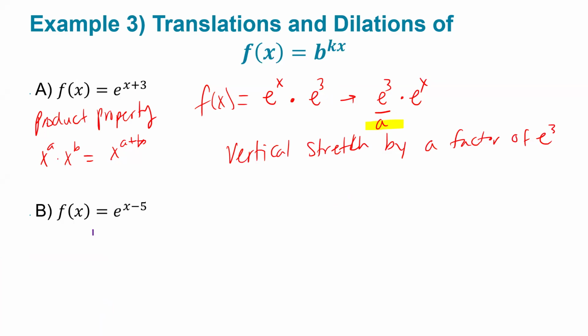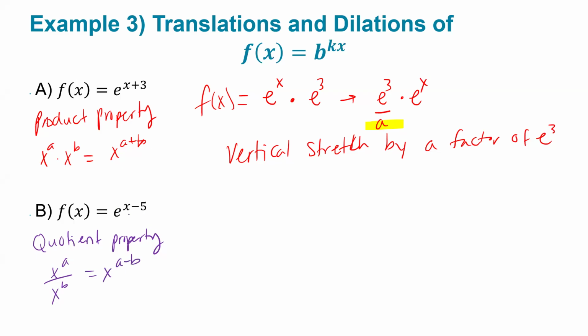So the next one here, we have e to the x minus 5. This time we're using our quotient property. You wrote this down on page 90, which in theory should be right next to it, if you did it in the notebook. The quotient property says that if you have two numbers that have the same base, to simplify this, you subtract their powers, right? Okay, well, we're going to undo that.